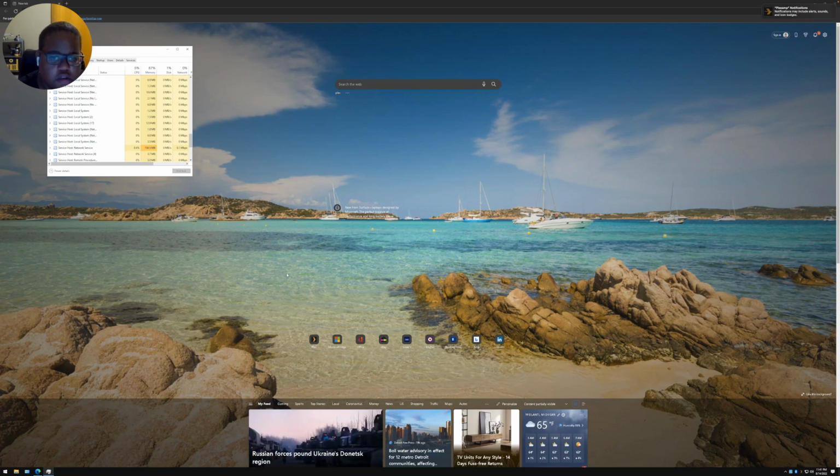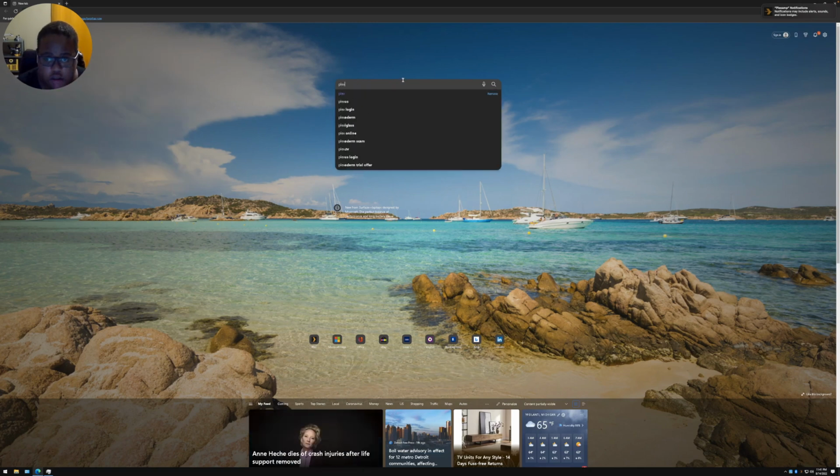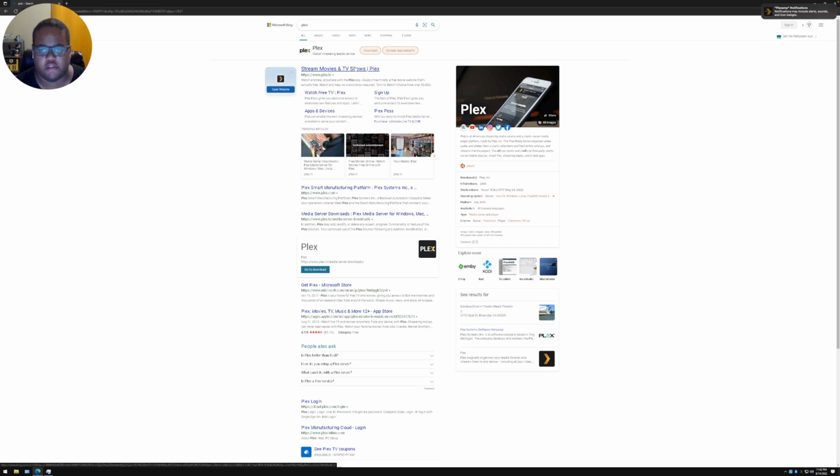So let me just show you. You have to type in Plex here. If you type in Plex, you get the first link with the streaming movies and TV shows.